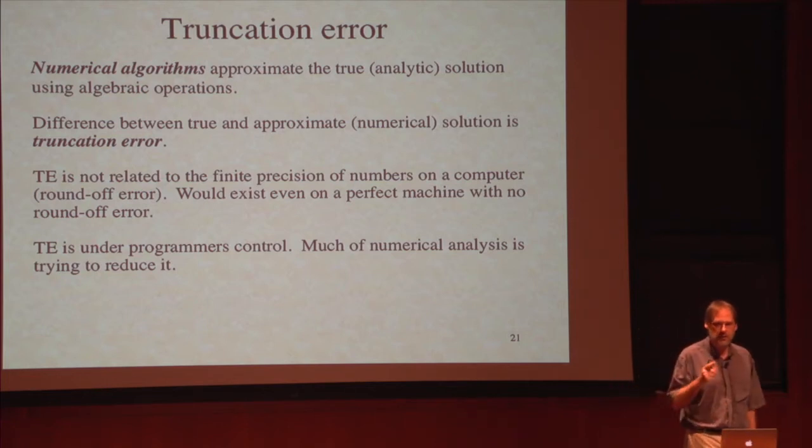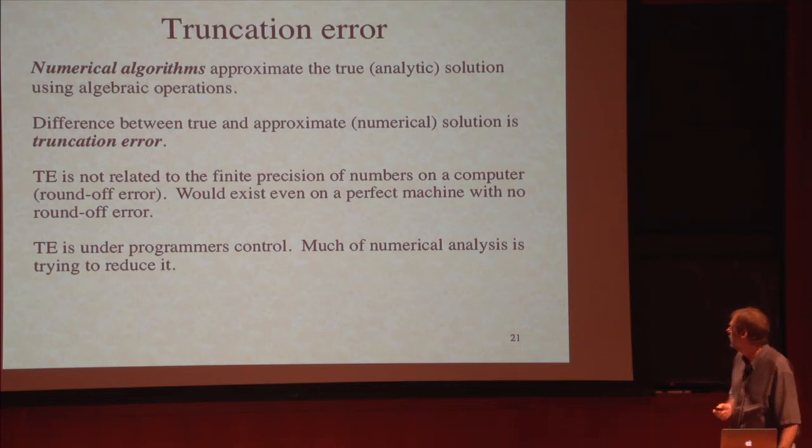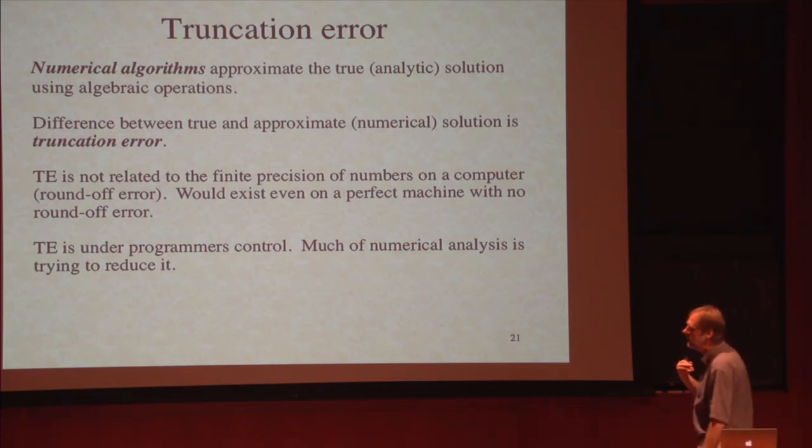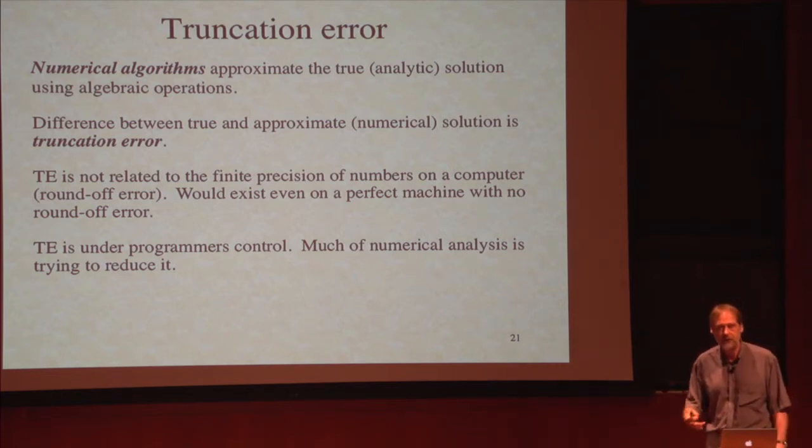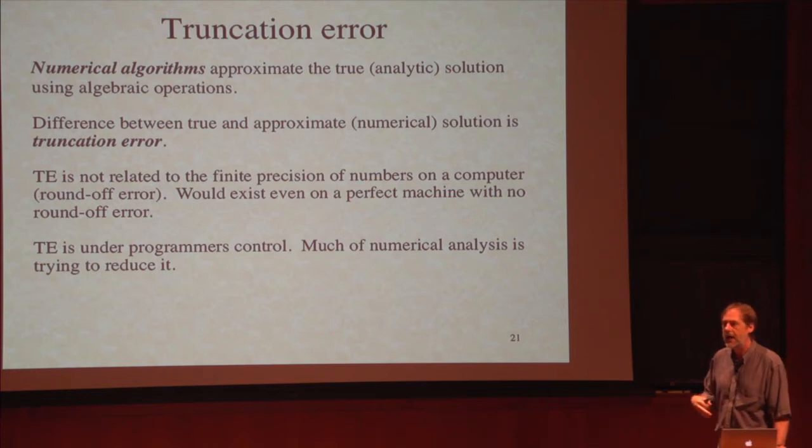It's your job to try to make it as small as possible. Round-off error is not really under your control, because it depends on the order of execution of operations on the processor, and it depends on the processor itself, how many bits it uses to represent floating point operations. You really have no control.